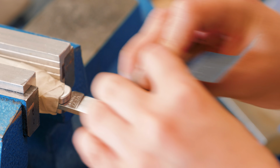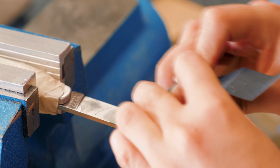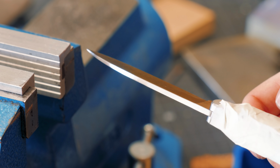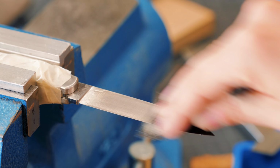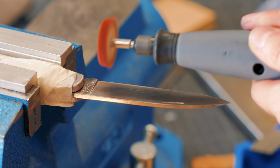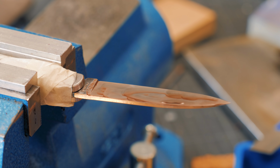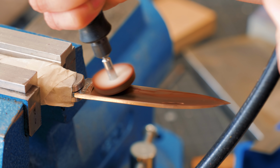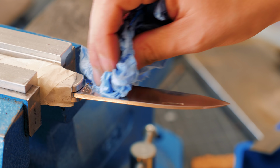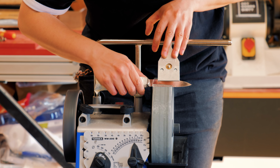The next day I worked on the blade. I made it as smooth as I could and then created a cutting bevel. This was my first time sharpening a knife with this sharpening system. I got this special attachment for knives.